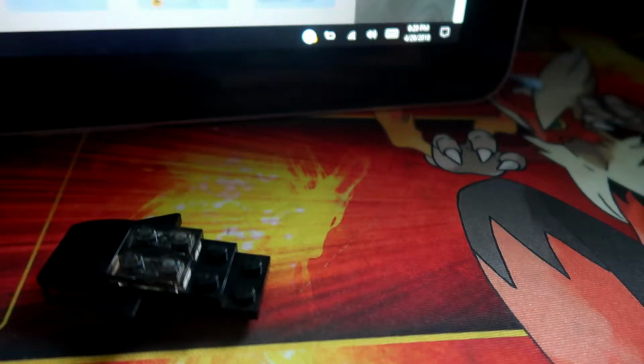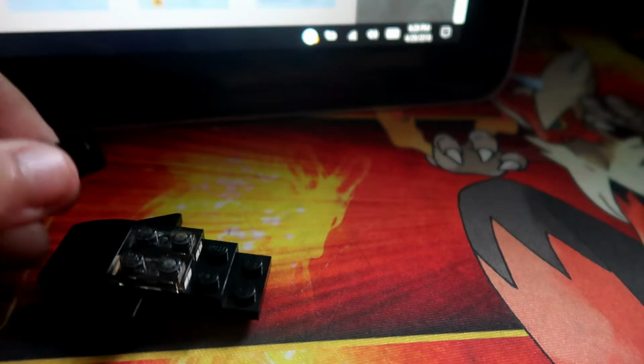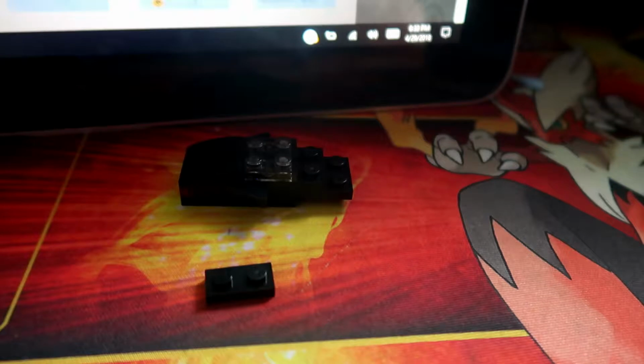Okay, step 7. Now you want one of these black thingies with studs on it. A black thing with studs on it. And then you want one black thingy without studs, just a plain flat one. That one isn't the part I was looking for.